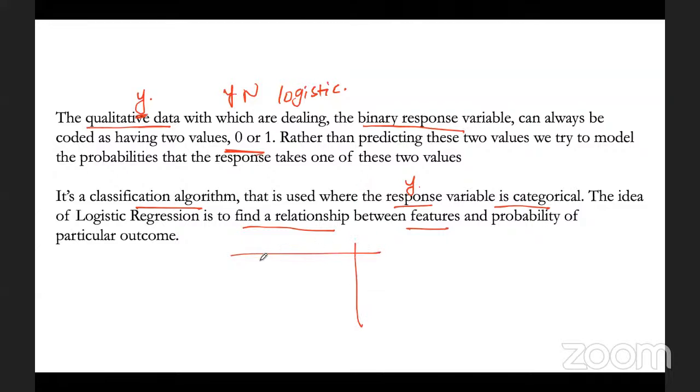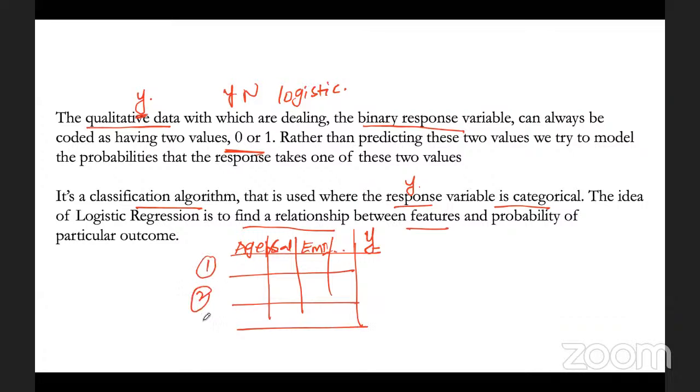Let us say, for example, we have a data set like this. The data set is from the banking industry. These are the X variables: the applicant's age, the applicant's salary, who applied for a credit card, let's say, or for a loan, salary and current EMIs, the number of dependents and all these things. We have to fill these in as part of the application, right? And then the Y variable, and here we have different customers, customer 1, customer 2, customer 3, like this. The Y variable tells us that with these characteristics, this customer became a defaulter and this customer did not become a defaulter. Like that we have the Y variables.